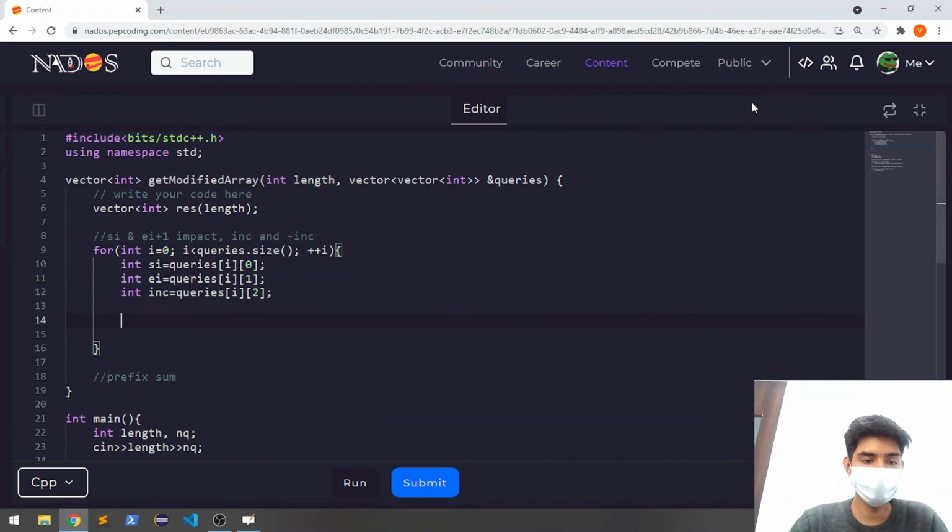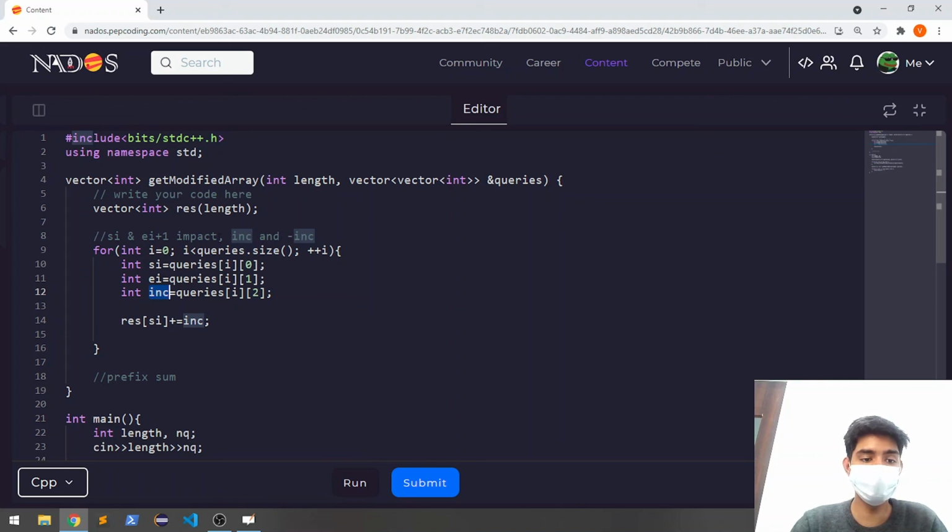Okay. So the first thing I'm doing is putting resultant of starting index plus equals increment here, right? I'm putting at the starting index of that resultant the increment which is required.